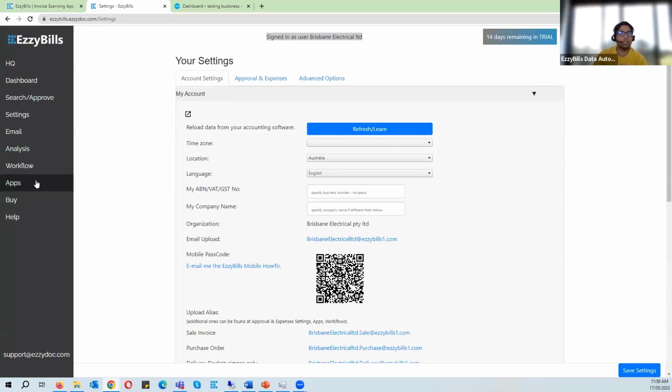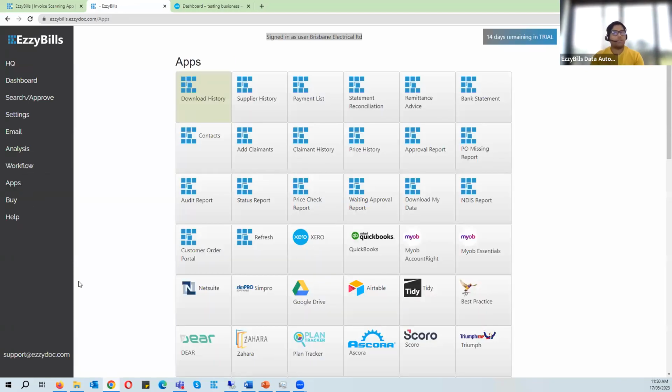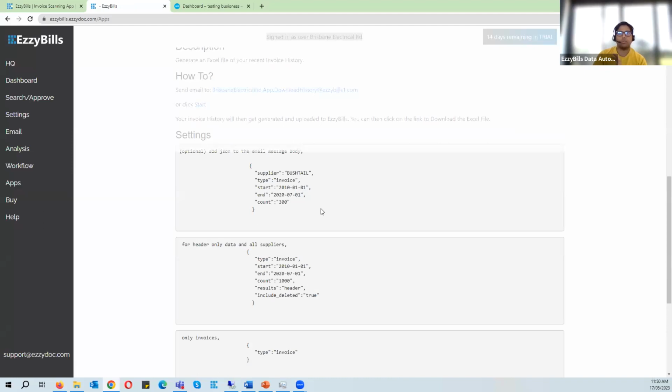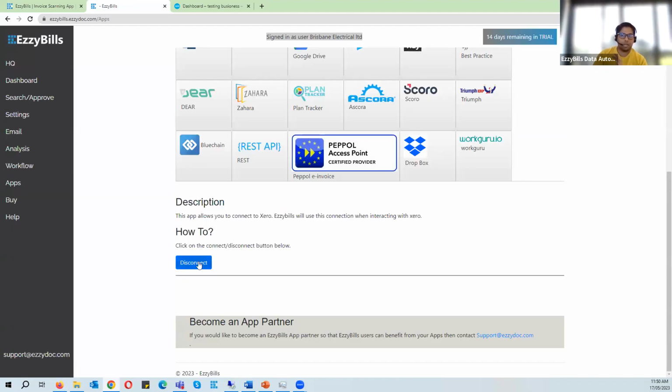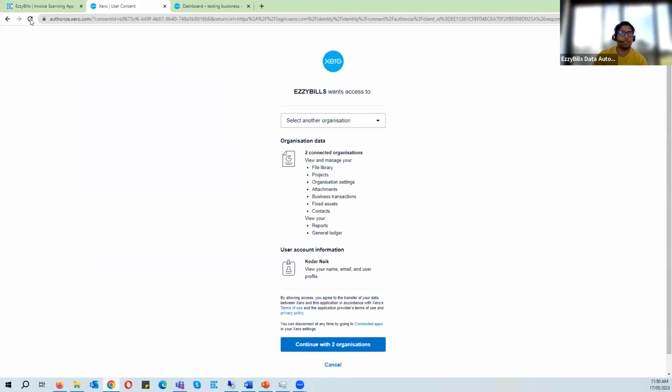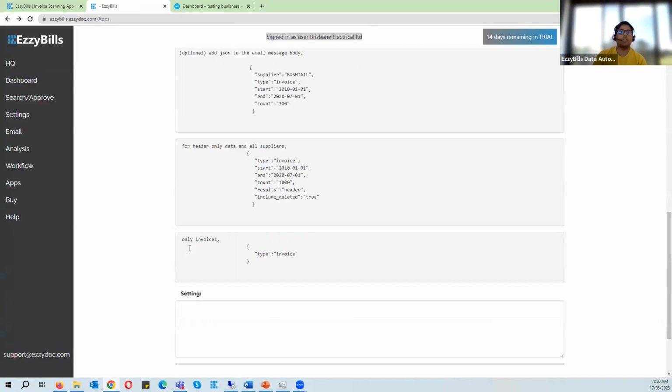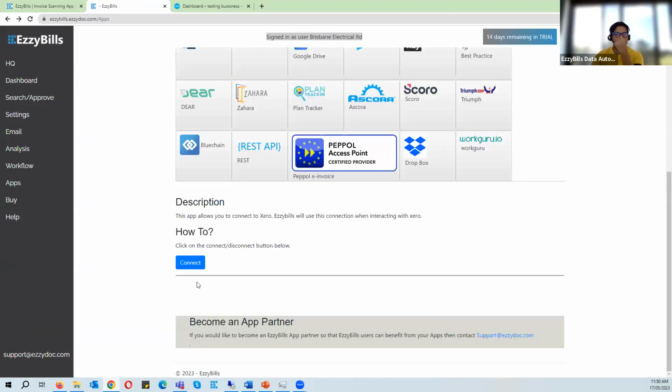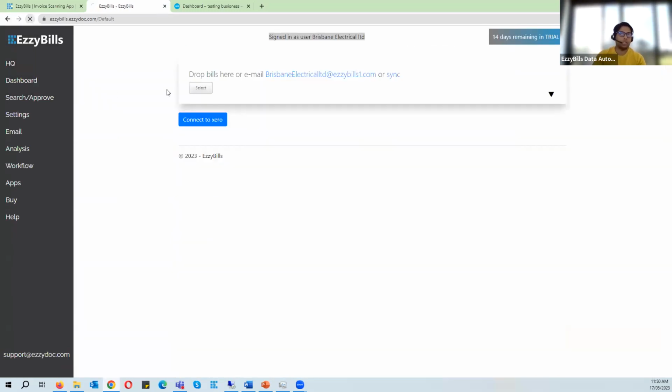To do that, you can click on apps. This is where all our features and functions are. Simply click on XERO, and then you have a disconnect button. Click on disconnect, and then simply click on connect again. That should take you back, and then you can repeat the same steps again. If you click disconnect and you think it did not work, simply refresh your page. That's it. It will show you on your dashboard, connect to XERO, follow the same steps, and it's connected again.